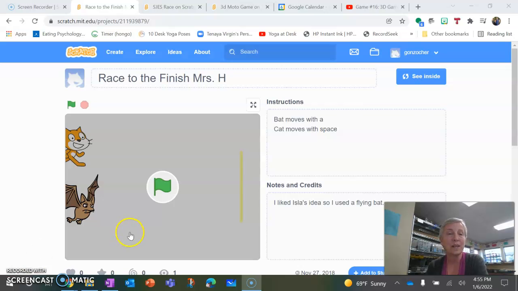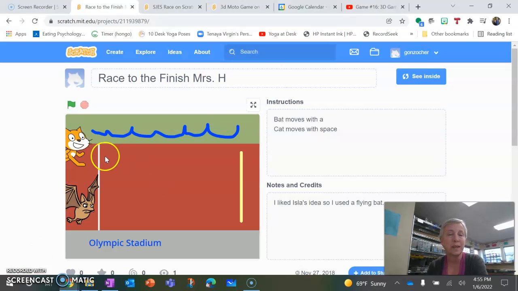This first one is just simply you've got a starting line and a finish line. This is a two-player game and they're just racing to get to the end. So the bat, and of course the contest we have is car racing. So you're going to need to use cars, but you can look at other games to give you ideas of what you could do if you changed it to a car.